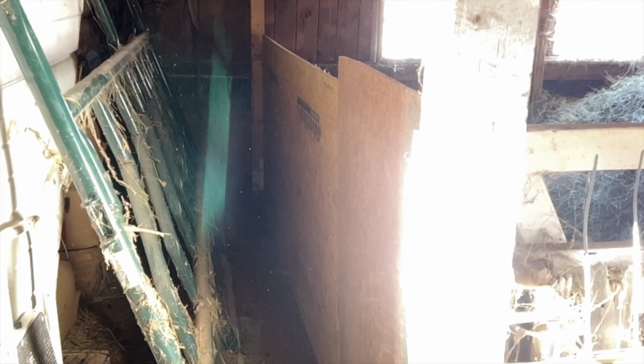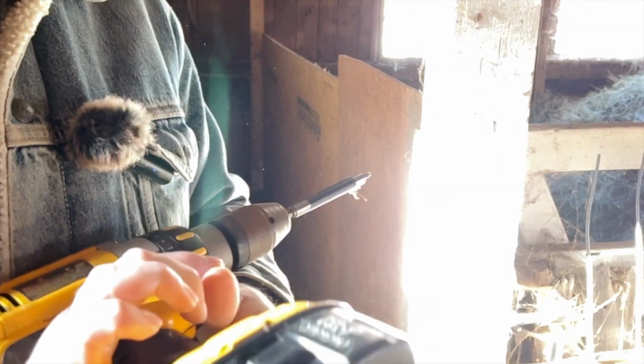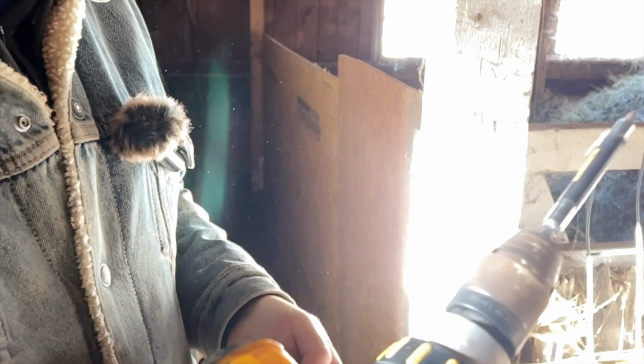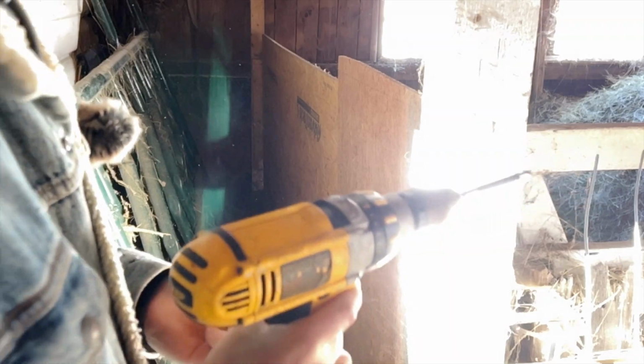So I'm just going to go through here and put in a few inch and a quarter screws to kind of hold it to that board. A few years ago, we had a power problem here and it fried a bunch of stuff. And one of the things that got fried was my DeWalt charger and some of my batteries. So I bought these knockoff ones and they work, but they don't fit in just right. So you need a screwdriver, flathead screwdriver, handy to get yourself in and out. And obviously I need to have the right bit.